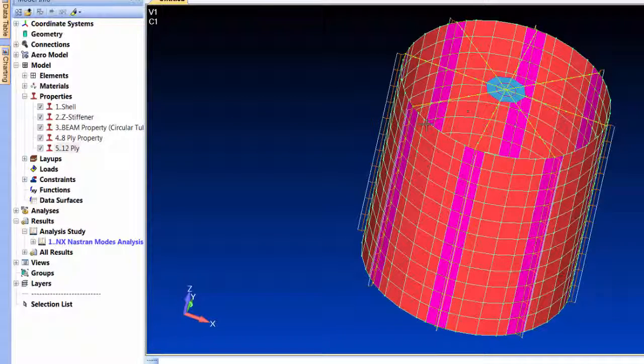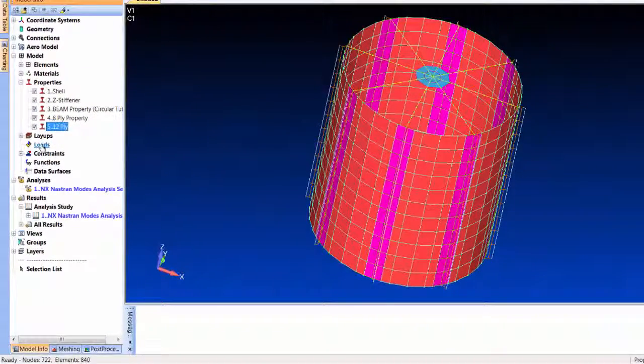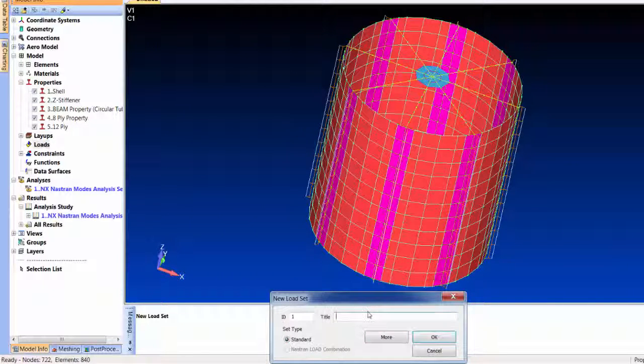For modes, we could obviously just animate the mode shapes, but let's move on to do some actual structural analysis. In my analysis, let's set up the load sets first. I'm going to create a new load set and call this plus X acceleration and say OK.